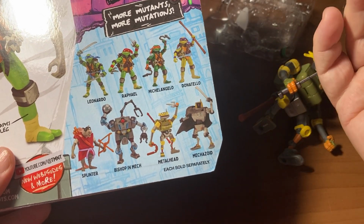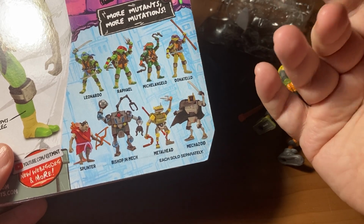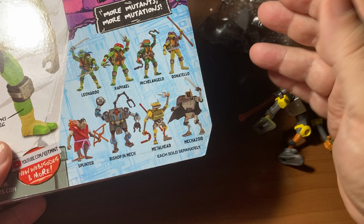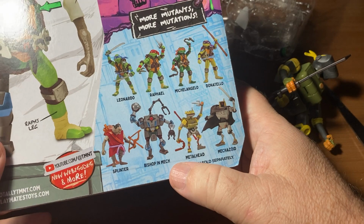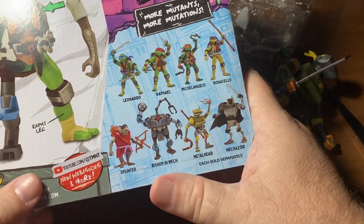I remember there was a really cool figure back in the day. It was chrome, and he looked like a samurai. He looked kind of like a Shredder, but all chrome, like the X-Men Colossus chrome figure. I'm not sure who he was. I can't remember off the top of my head, but I used to have him and I loved him a lot. And these little shorter things come off.